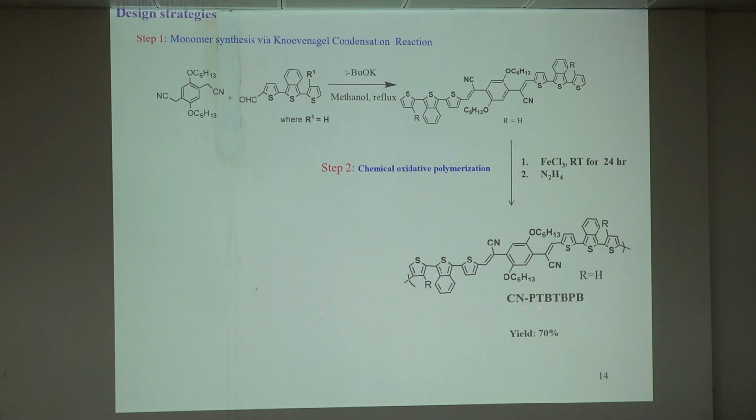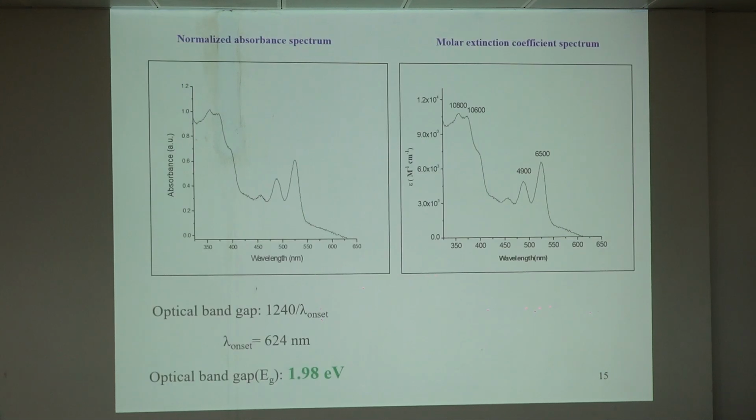So for the solar cell, when the molecule is formed, band gap calculation is very important. Dr. Jegadesan gave our tutorial on how to calculate the band gap. So we have the formula: optical band gap equals 1240 divided by lambda onset. Lambda onset we can take at the value where the absorbance starts to increase. So we get around 620 or 625 as the absorbance onset, 624. Calculating this lambda onset, the band gap will be 1.98. So we find the organic molecule which we prepared has a band gap of less than 2.